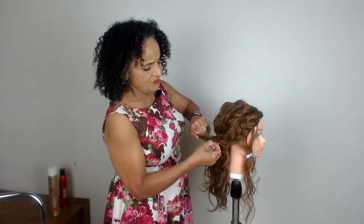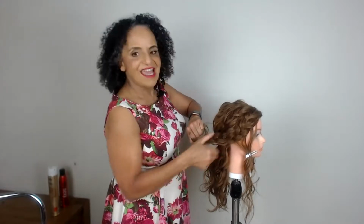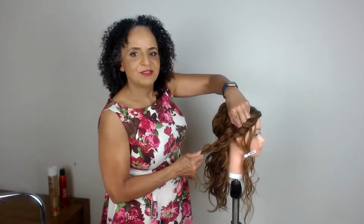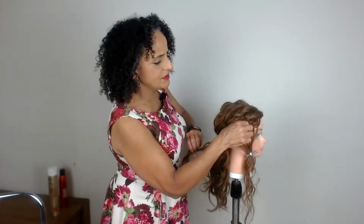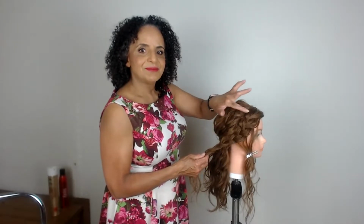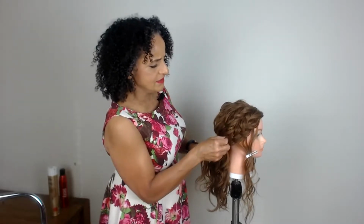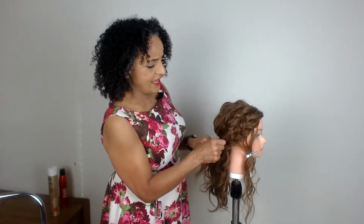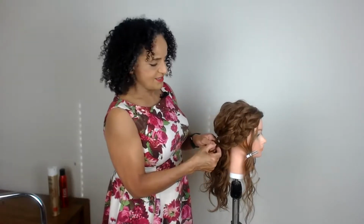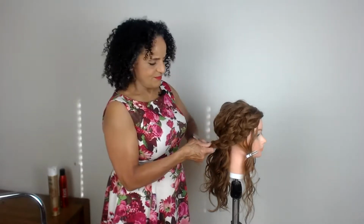Okay, so here we go, creating our lovely relaxed hairstyle. Let's keep loosening and create this braid, and you can see how, because we have that zigzaggy line, and because we've loosened the braid out quite a lot here, you don't see the section line between the two, and it blends effortlessly into the rest of the hair, which is exactly what we want. Take that a bit further down.